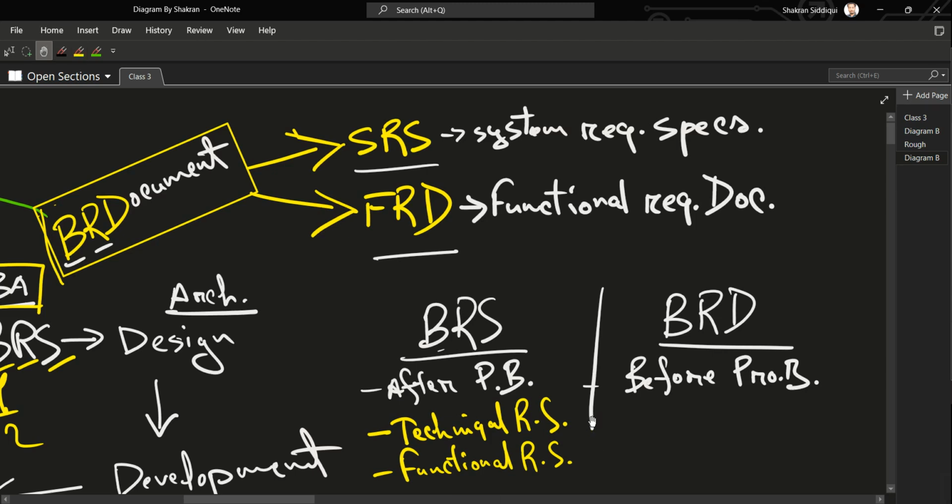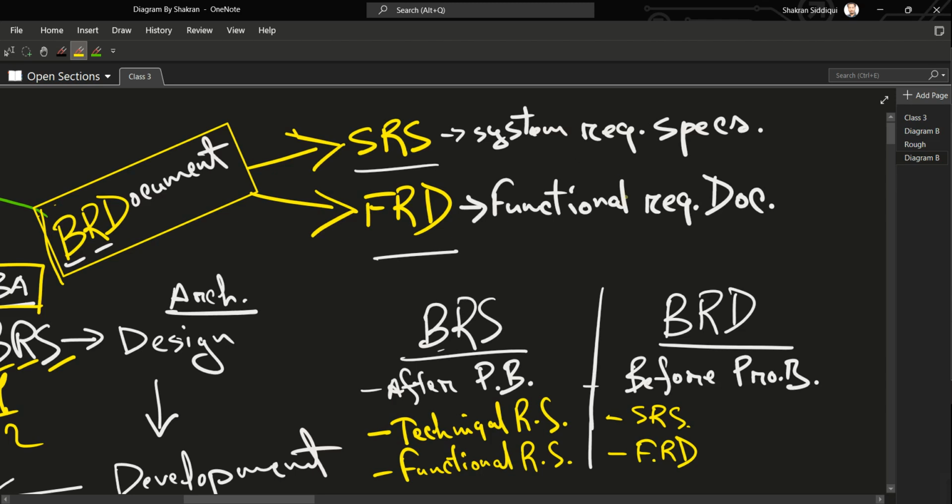But in the BRD, we observed that there are also two parts, that would be SRS and FRD, functional requirement document, right? Okay.